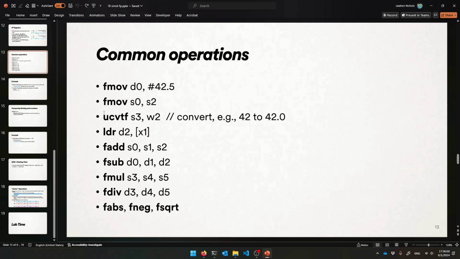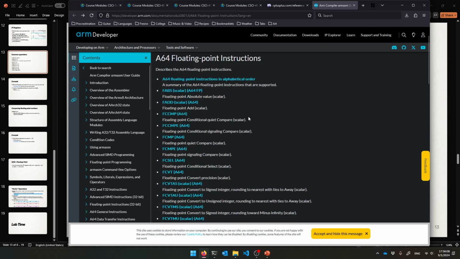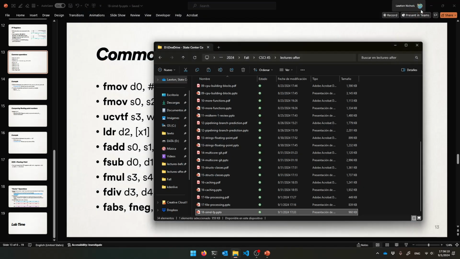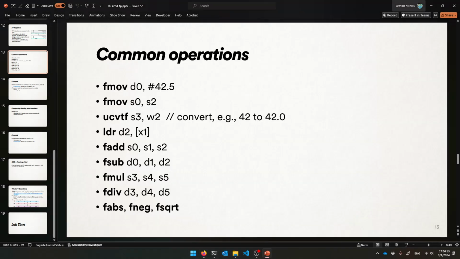All right. So here's some common operations that you might want to do. They all start with Fs. All right. So you can go here and kind of see them, like fadd, for example. Maybe it's my browser that's causing the slowdown. Let's see if I reopen it. But they all start with Fs, like fmove, move a constant into a D register, as you would expect. You can't move everything. Sometimes you can't move number sign 3.14159 or something, because this has to be encoded in the 32 bits of the instruction, and so only simple things like this can be there. Okay, I hope that makes a little bit of sense.